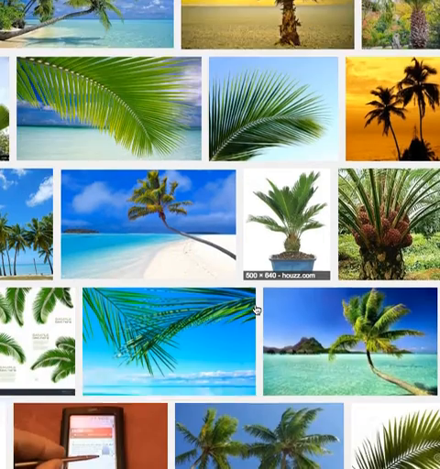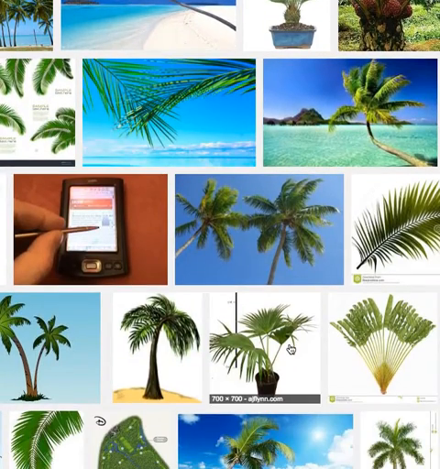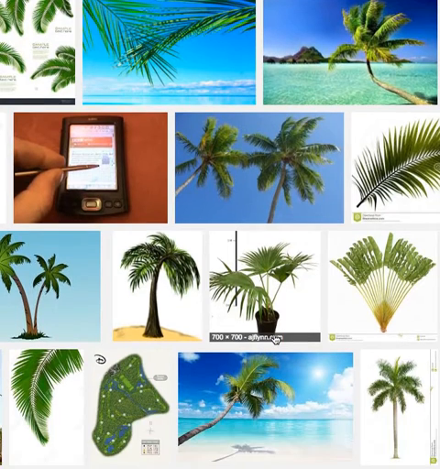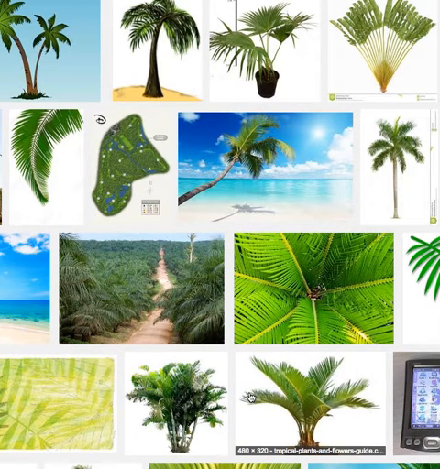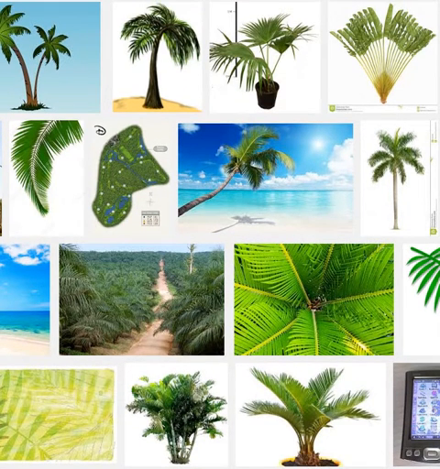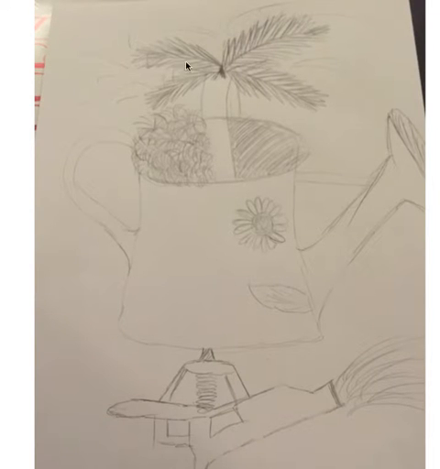You can also do different searches, like that's pretty cool too. There's so many different palms that are houseplants, like bromeliads and different kinds of palm species. That one's cool. It's a little bit small again though, but that would look really cool, something like that coming out of the top here.